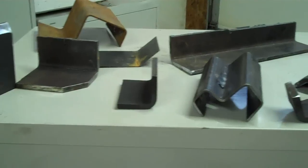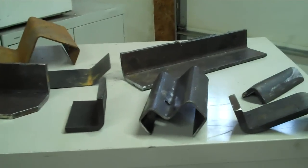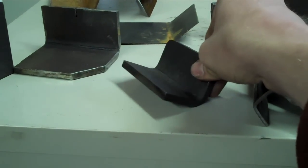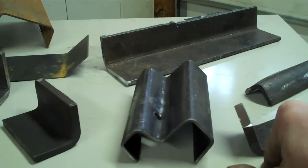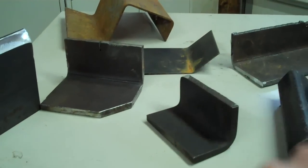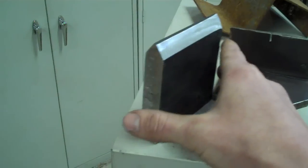You can get an idea of some of the parts that I bent up. Here's a mixture of eighth-inch, 16-gauge, quarter-inch, and three-eighths. You've got some eighth-inch, some three-eighths by three, more three-eighths, some quarter. That's a 12-inch long piece, quarter-inch thick — that's about the maximum length you can bend. That's more three-eighths, some eighth-inch back there, and here's a cutaway of the top die.